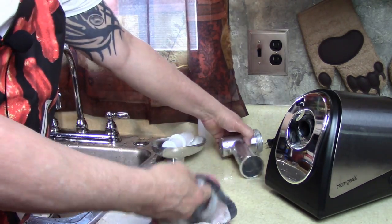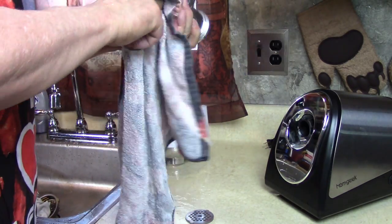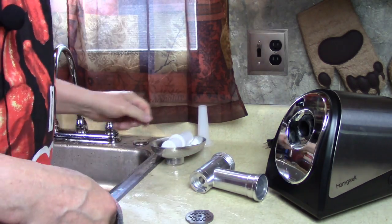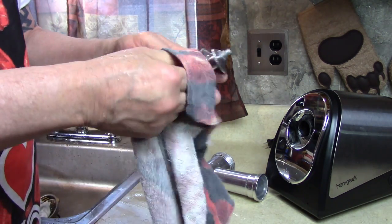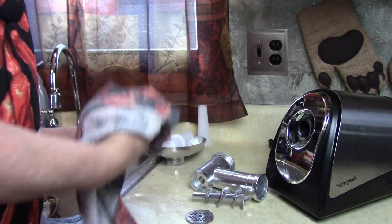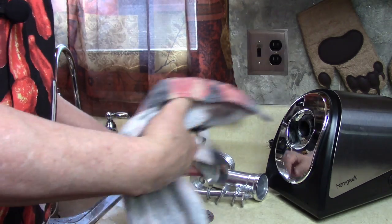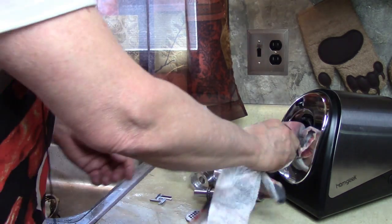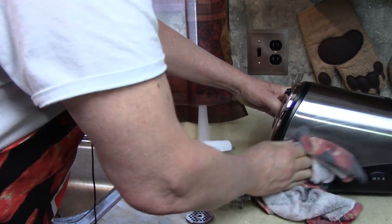See, I should have showed you how easy it is to clean, but I'll tell you, it's less than 6 or 7 minutes, completely clean. Comes apart, hot water, soap, washcloth, perfectly clean. I should have showed you that. Anyway, take my word for it. Home geek, we love it. Let's get over there and cook up them bacon sausages.